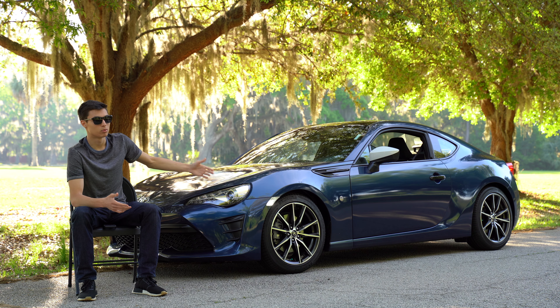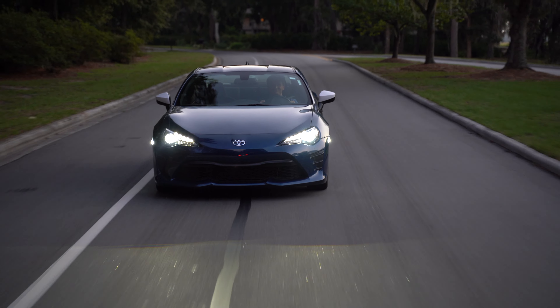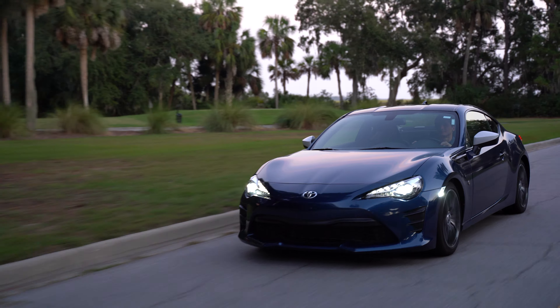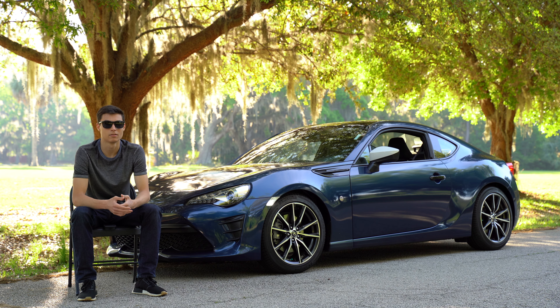So we have cars like the 86 — it's a brand new car you can get, but it has the same driving characteristics and a very similar feel. What I mean by that is it's a raw driving feeling. A lot of new cars have technology in them that kind of limits actual user engagement.